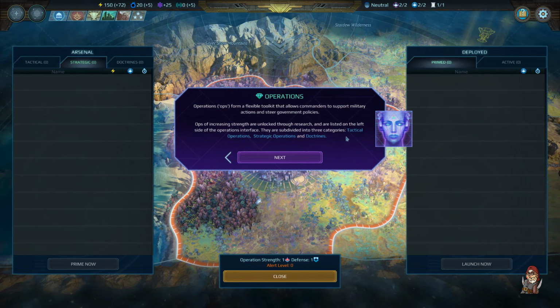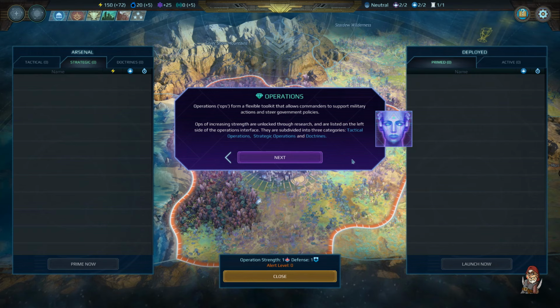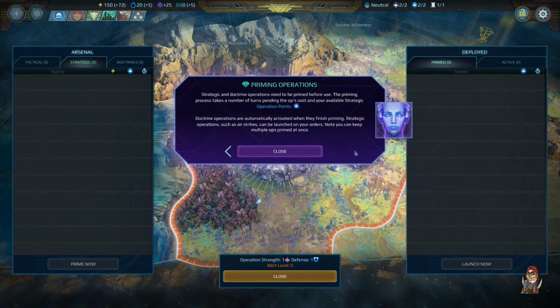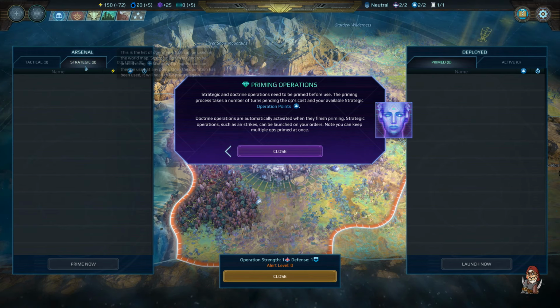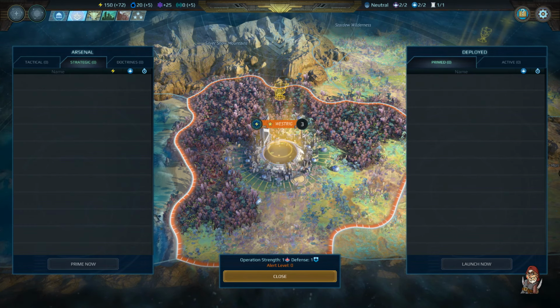Operations form a flexible toolkit that allows commanders to support military actions and steer government policies. Okay, we have none of whatever these are. Ops of increasing strength are unlocked through research and are listed on the left side of the operations interface. Strategic and doctrine operations need to be primed before use. The priming process takes a number of turns depending on the ops cost and your available points. So strategic operations are like special missions that we can do with production points? Okay. What else we got up here?